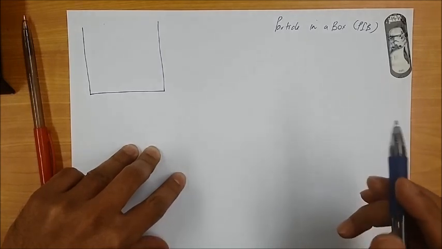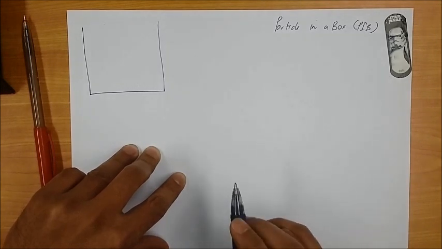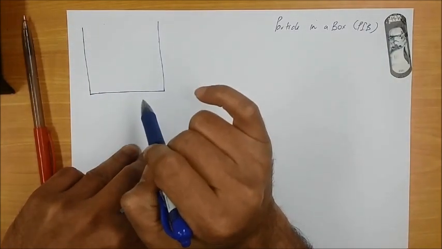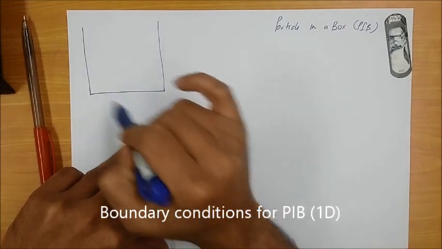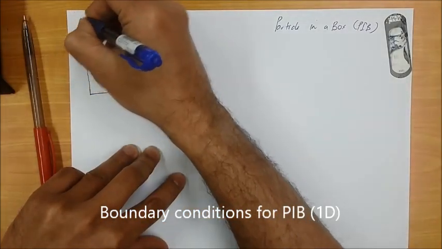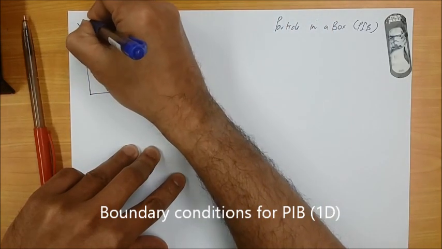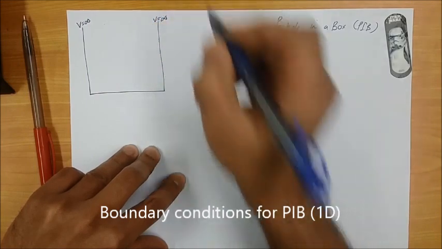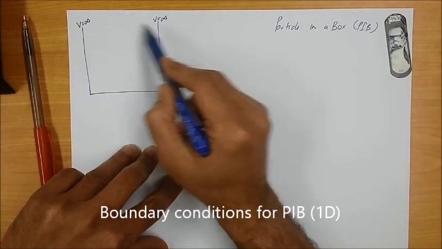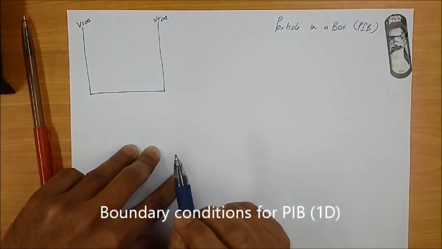Okay, so we're going to put boundary conditions on the particle, the electrons, in a way that it can only exist in a particular one-dimensional location. And we do this by creating a potential wall, where the potential in that one-dimensional box is infinitely high, right? So when you put the electrons inside, the barrier at the edges, the wall, the potential is so high that the electrons cannot escape out of it. All right.